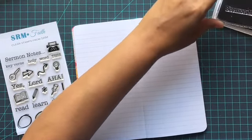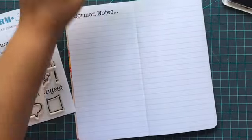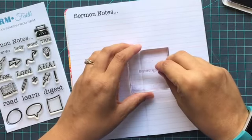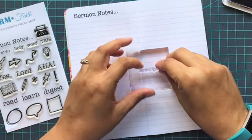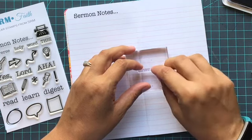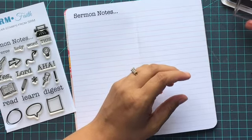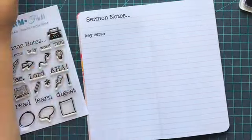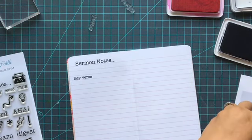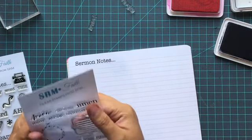I've got an idea for adults or older teens, and then I've also got an idea for kids that you can create. So I'm going to start off with adults, and I am using a traveler's notebook to capture the adult pages because I feel like that's a perfect size where your thoughts aren't too much. You can kind of compress them a little bit, but it also has still enough room for you to do it and a little room for you to play and decorate it. So I started off by adding on the sermon notes stamp up top there.